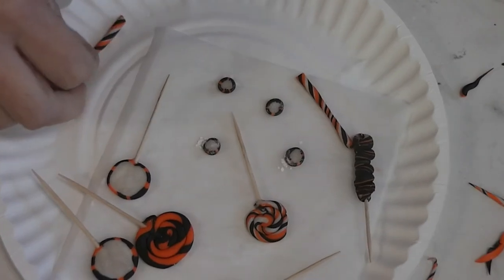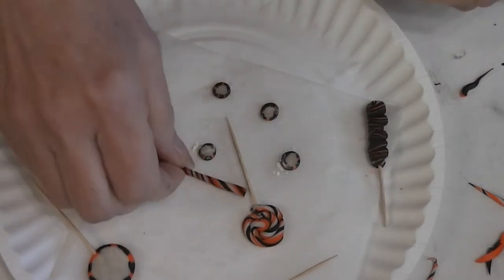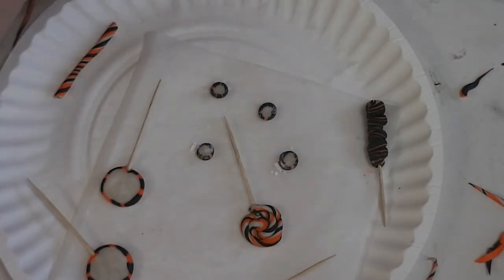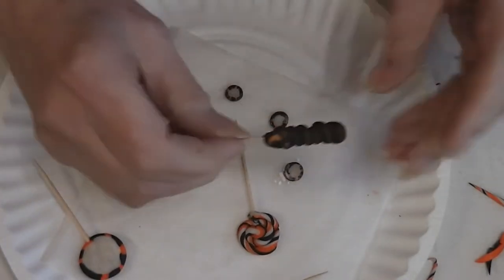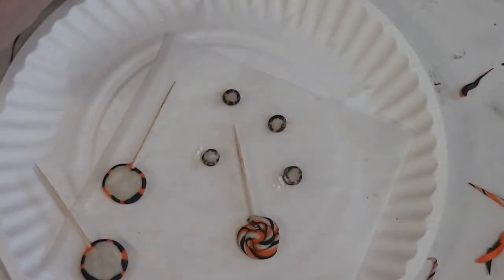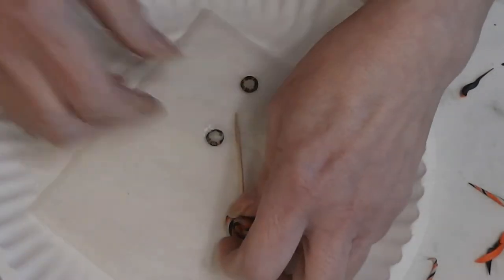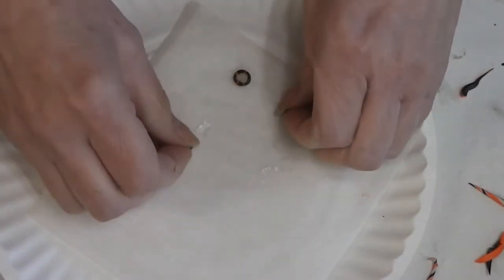All right, these are all baked and starting to cool. I think they turned out really fun. But let's get these off here. It's very dark. They're just so much fun to do. I love making polymer clay candy. It's just fun. You can be creative.